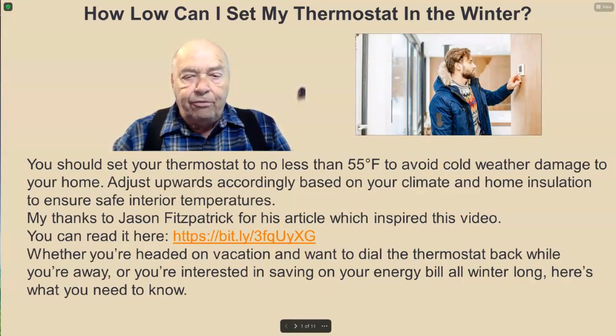Whether you're headed on vacation and want to dial the thermostat back while you're away, or you're interested in saving on your energy bill all winter long, here's what you need to know.